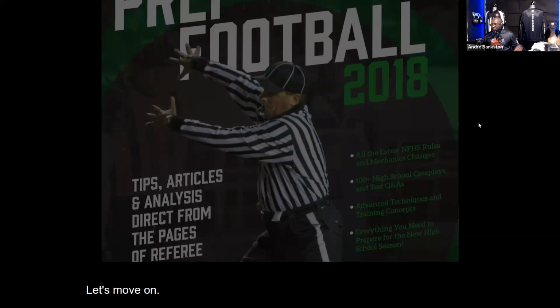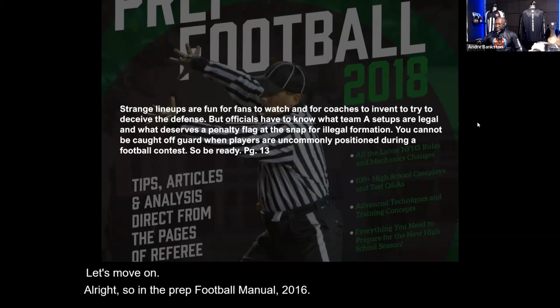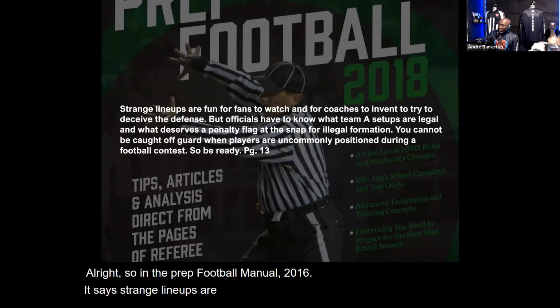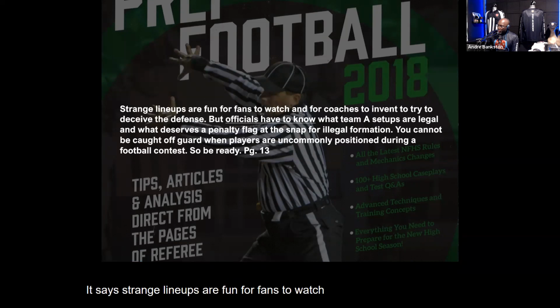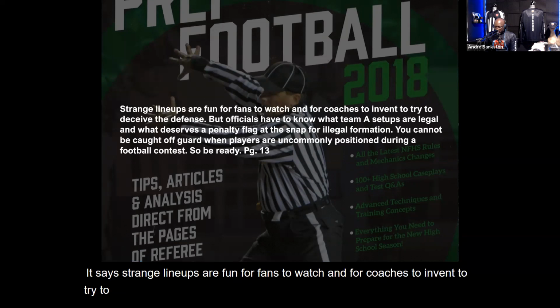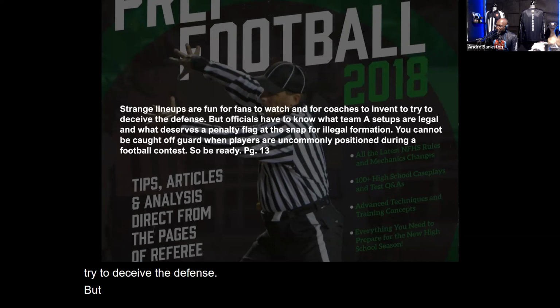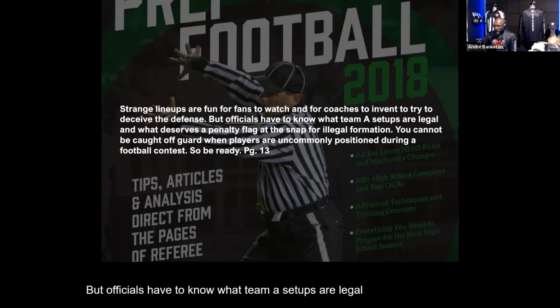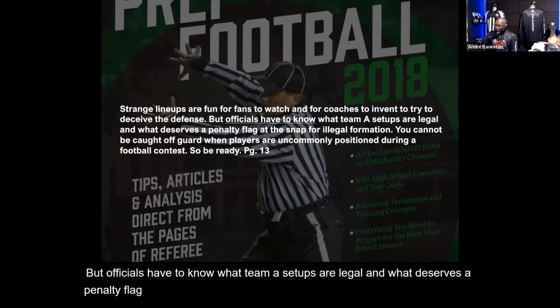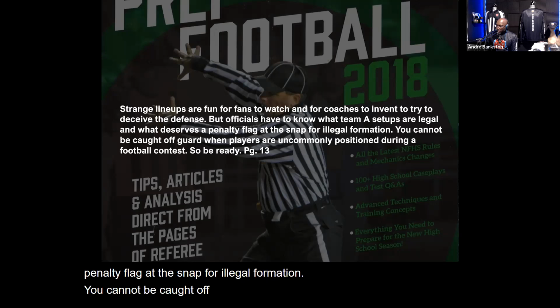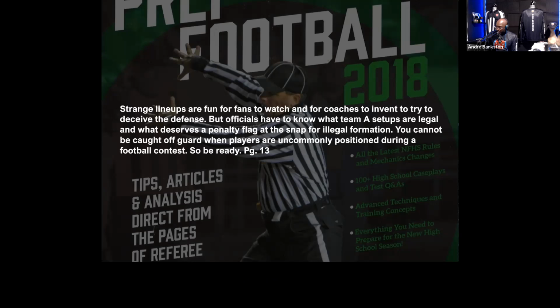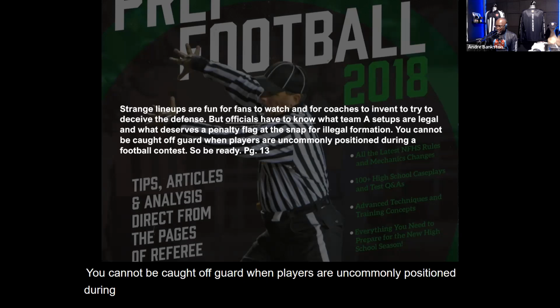All right. So in the Prep Football Manual 2016, it says strange lineups are fun for fans to watch and for coaches to invent to try to deceive the defense. But officials have to know what Team A setups are legal and what deserves a penalty flag at the snap for illegal formation. You cannot be caught off guard when players are uncommonly positioned during football contests, so be ready.